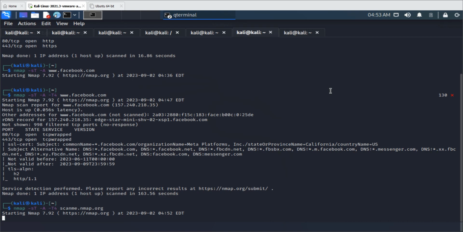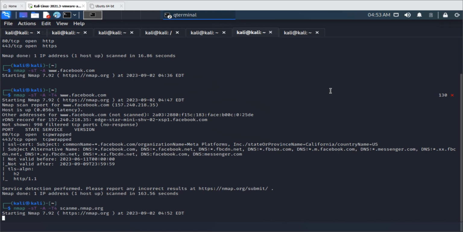As a security engineer or ethical hacker, you need to record things. You cannot just scan, finish, say I saw these ports open and then write the report. Not like that. You need to take screenshots as evidence to show the client, or maybe you need it later: during the scanning I saw port 80 open, and after that the port is no longer open.